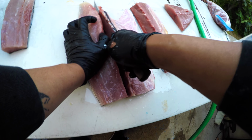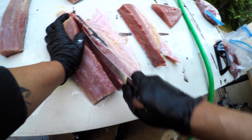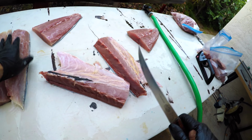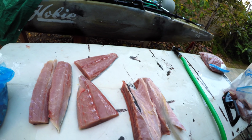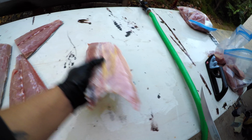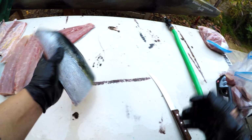And this fish has been iced for a day. It's been chilled, so it's really firm, easy to work with. Now look at this. Two loins, two tails, two stomachs. Let's deal with those stomachs last.